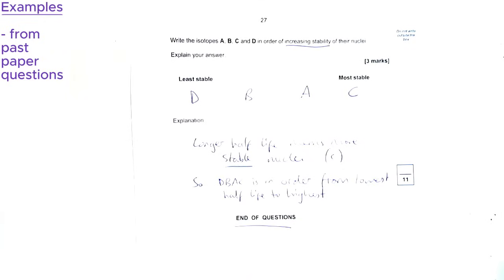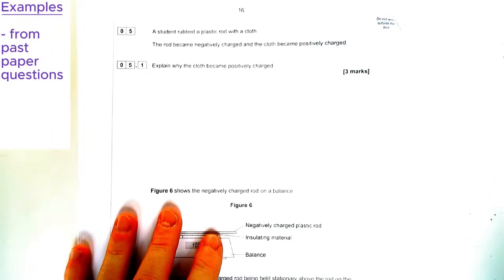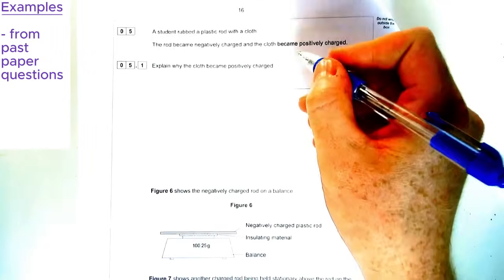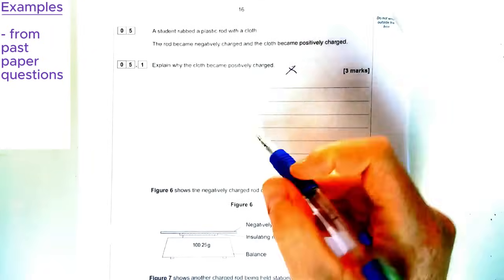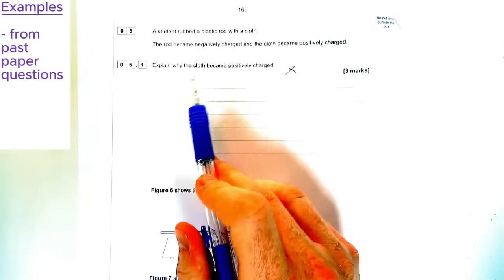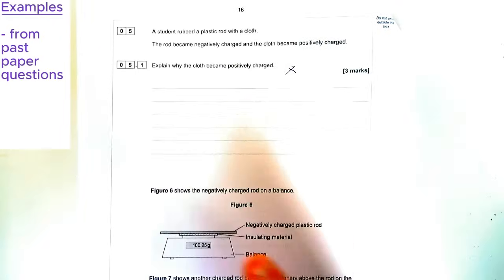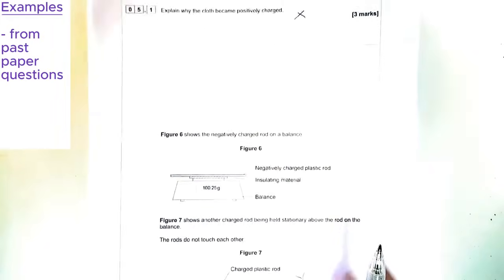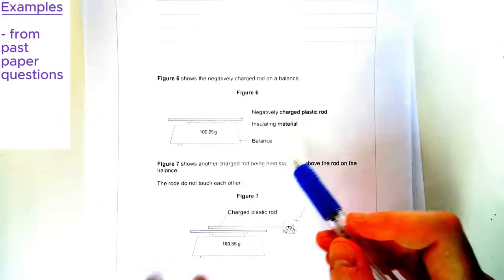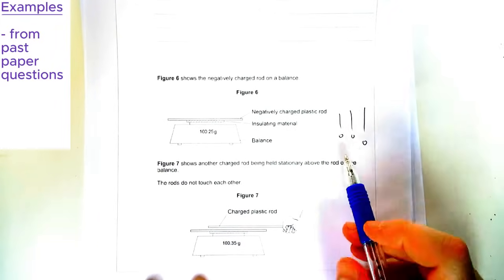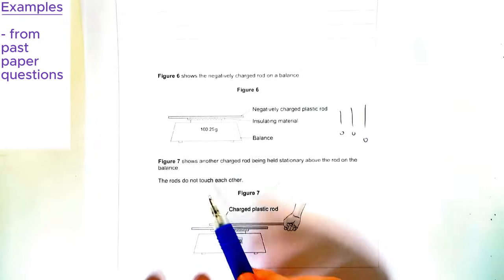And the last question we're having a look at in today's video is about electricity, in particular, static electricity. I'm not going to have a look at this one here, just because I think it's relatively straightforward. Why do objects become charged? Altitude transfer of electrons when there's friction between them. Have a look at my static electricity video about that. I want to talk about this one here, because this is another example of a little demonstration that is unlikely that many people in the country would have done in a physics lab at GCSE. However, there is enough information for you to figure out what's going on. So I'll introduce the demonstration first, then we'll look at the question on the next slide.